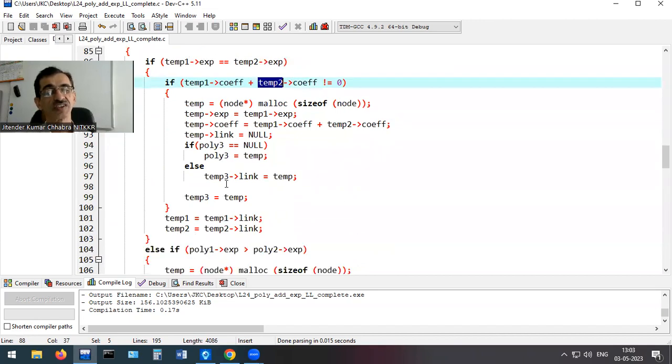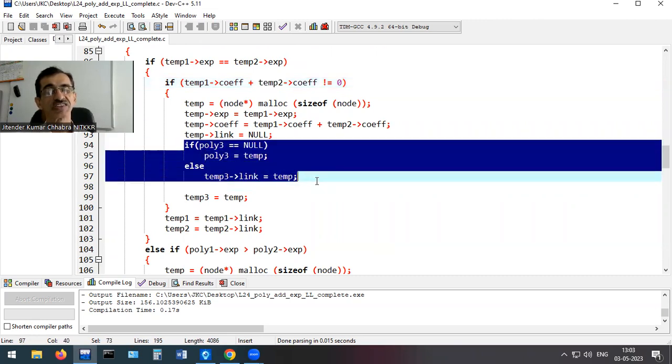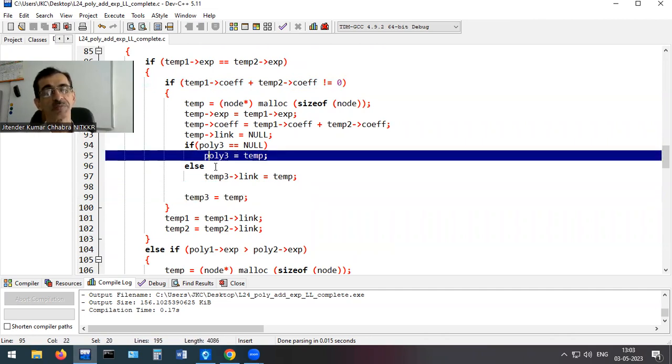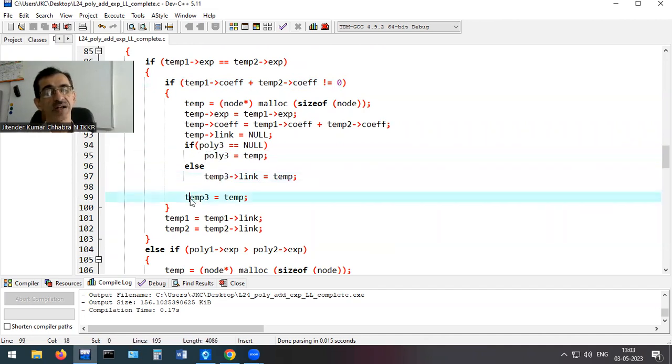Otherwise, if coefficient is 0, that will be ignored. The additional thing is if initially the list is empty and this is becoming the first node, I will have this kind of logic. Otherwise, temp 3 is always going to point to the next, and this linking is going to happen. So if poly 3 was null, this will be there. Otherwise, linking will happen. Temp 3 always updated, temp 1 and temp 2 updated.